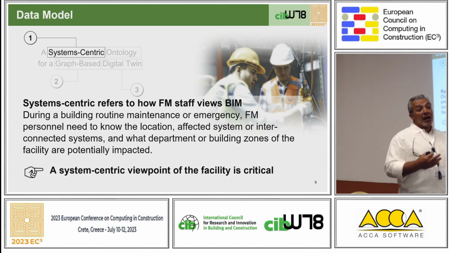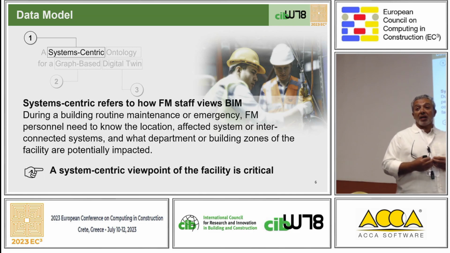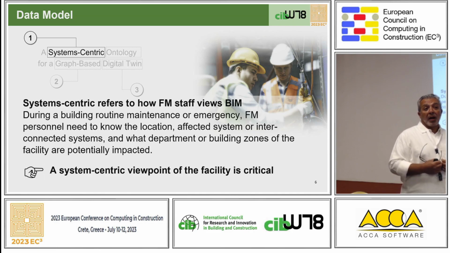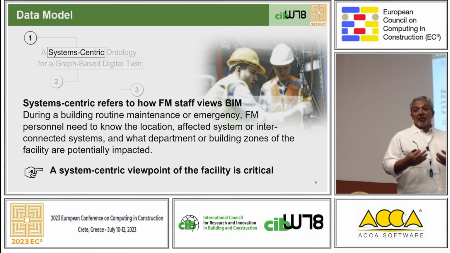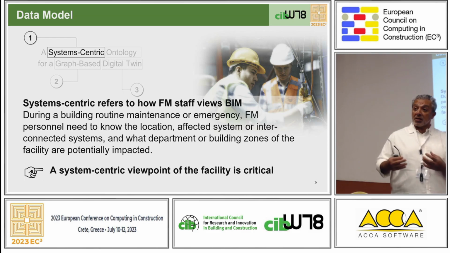This is important to facility managers because when they are performing a maintenance task or an emergency operating task, they have to look at the interconnected systems. Not only that, but also what department or building zone is impacted, and who is impacted. If I'm a researcher that has a lab and the system is down, they want to know who that individual is. So all this could be achieved by defining specific parameters, specific properties in the model or in the graph in this case, that would allow you to search and navigate and analyze and query the model or query the graph from a system perspective. Okay? So we created a set of parameters that allows us to do that.